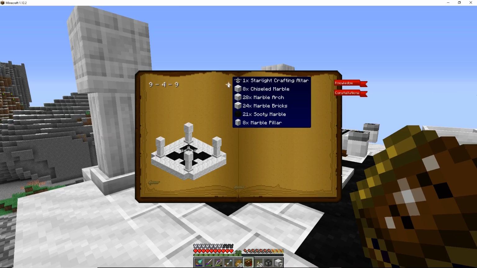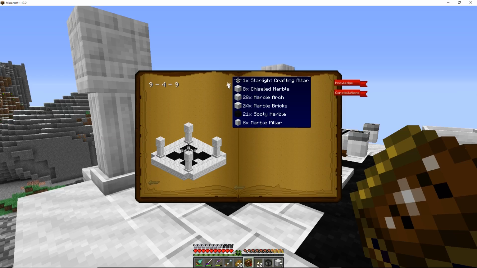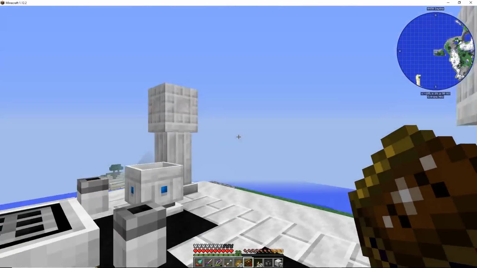Here's the altar that I set up for this. You need the starlight crafting altar, the chiseled marble, marble arch, marble bricks, and sooty marble pillars. It's pretty straightforward. Under the pillars, you actually have a chiseled marble, two pillars, and then another chiseled marble stacked on top of each other. Make sure you don't do that wrong, because initially I thought it was going to be marble bricks under there, but it was actually the chiseled marble, then the pillars, and another chiseled marble.